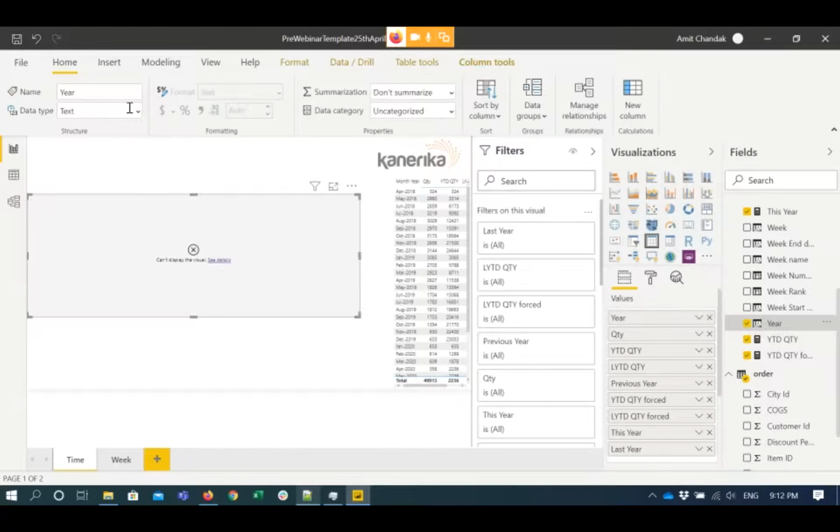So from text, we are going to change it to whole number. Let it come.